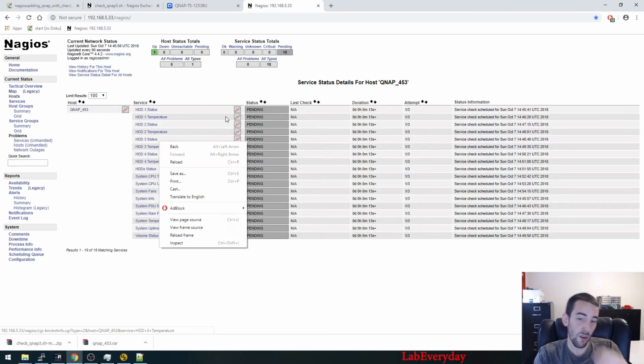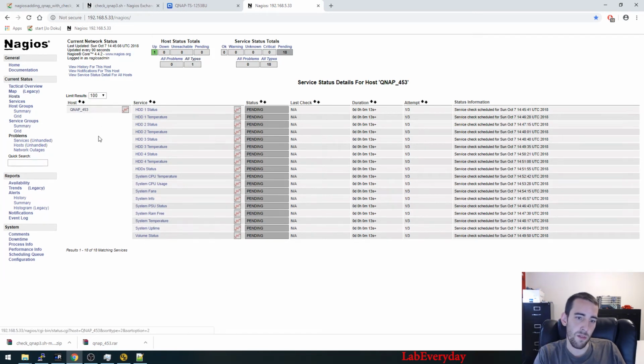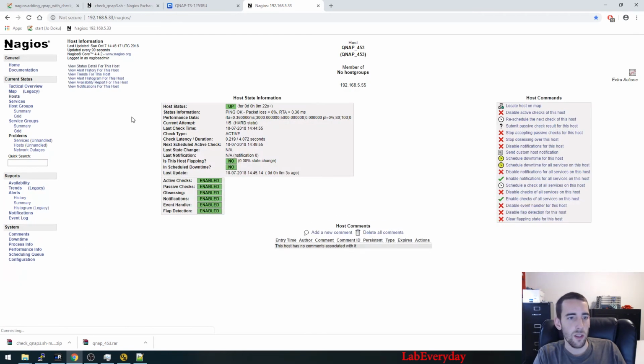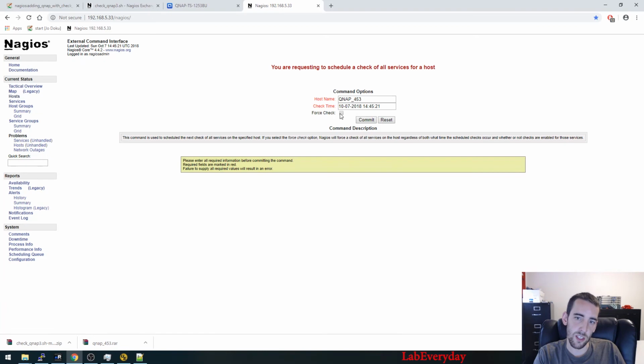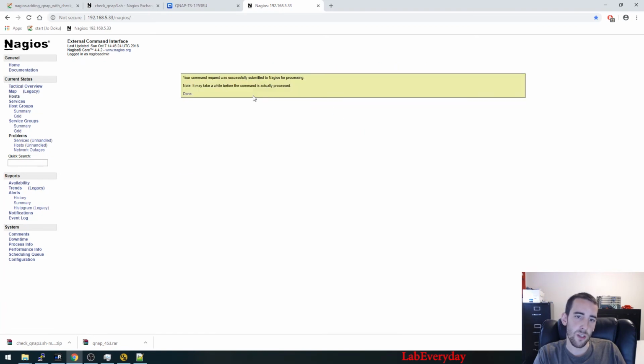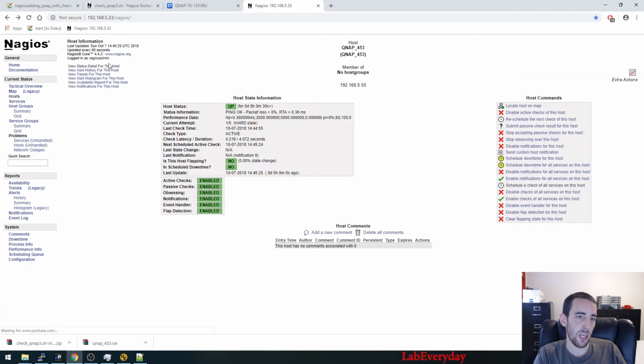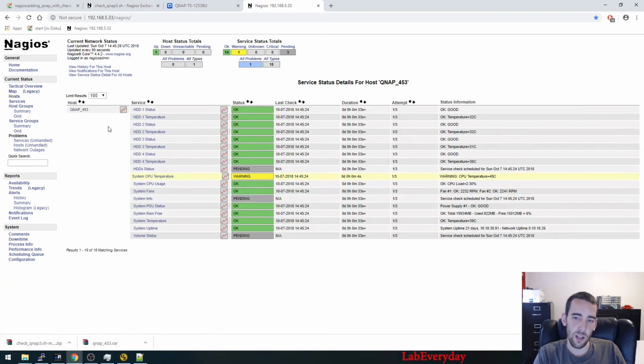Just be careful if you're in a production environment, if you do check all services at the same time, since it's gonna do a lot of SNMP requests to the actual QNAP, you might get an email alert that the QNAP has received too much SNMP and that it looked suspicious.